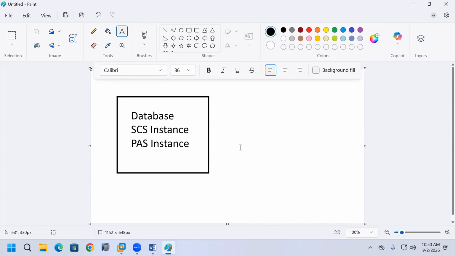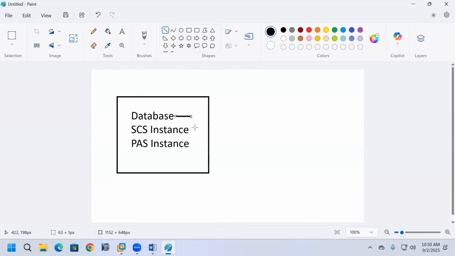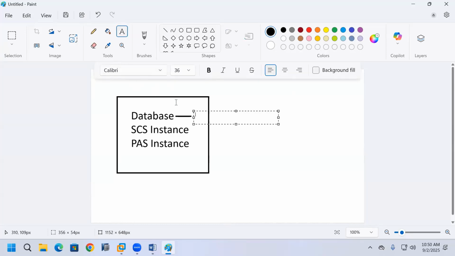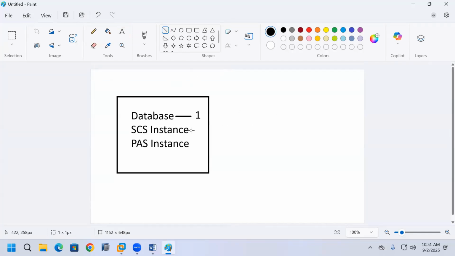Okay, so as per rule, first what we want to start? First we want to start database. Next, after starting database, as per rules, we want to start the SCS instance.